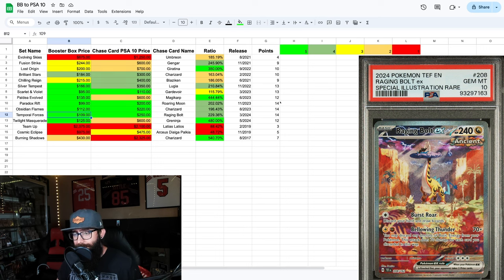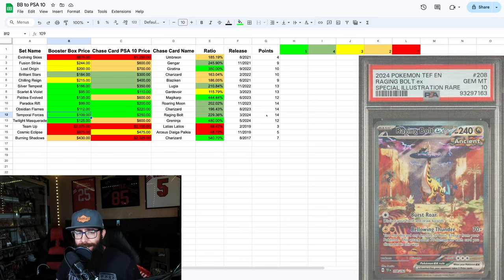And all these Scarlet and Violet era sets and these 14s are our best. What this point system is telling us is these are our best future investments for long-term percentage gains. So take that for what you will. And that would make sense, right? Because these are the cheapest boxes that you can get, and years down the road, they have the most upside. So that does add up.